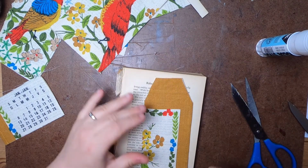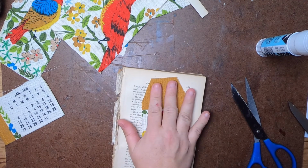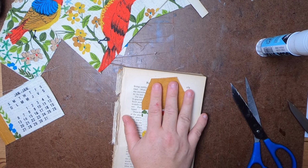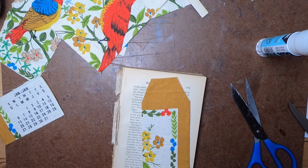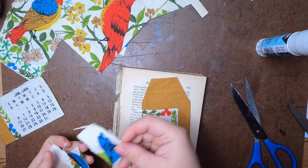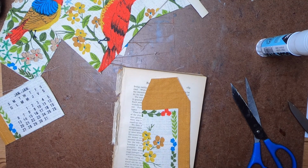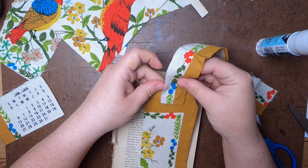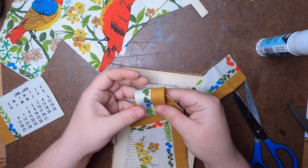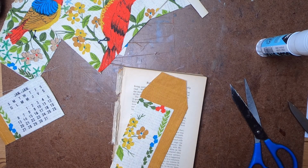I'll probably put something more on this because it's kind of a weird block. Let me see if I have anything right now that I would want to put on there. I think I could even get away with doing something like this. It'd be kind of cute. But anyways, I won't do that right now. I will stitch around these.